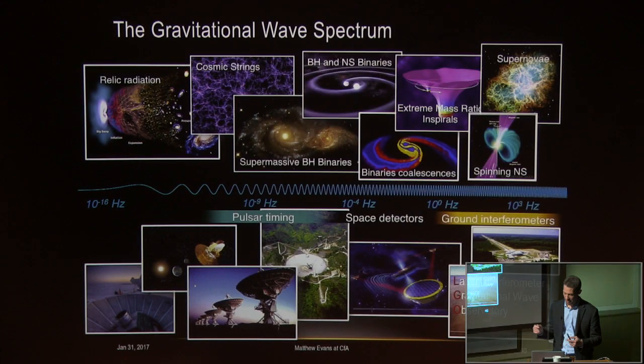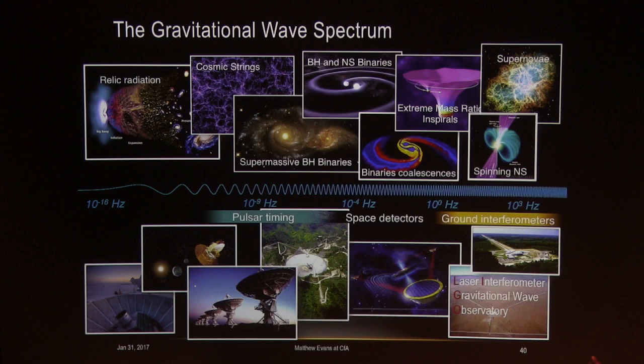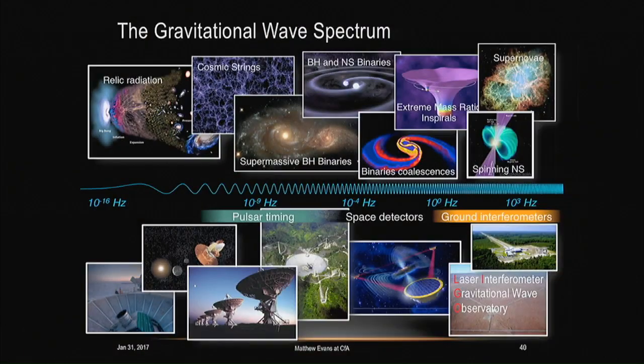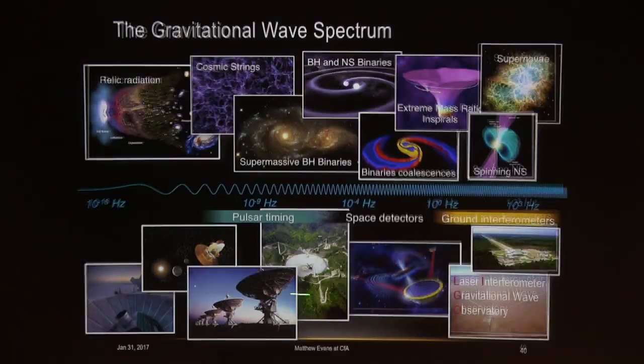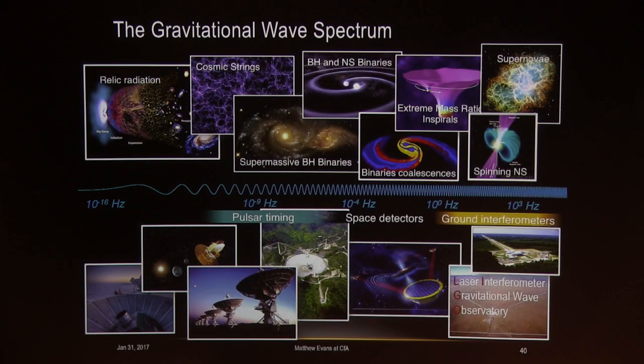Before I wrap up, I should say that there's a lot of stuff I didn't talk about here, right? I was talking about my particular favorite detector and my favorite sources. But there's all kinds of other stuff going on in gravitational wave detection. So different technologies that are out there. This is pulsar timing, space detectors. There's lots of other stuff happening, which I'm less knowledgeable about, so I didn't want to talk about that. And looking for all kinds of different sources, right? So just to be fair, keep in mind there's a lot of stuff which I avoided, not because it's not great, but just it's not mine.